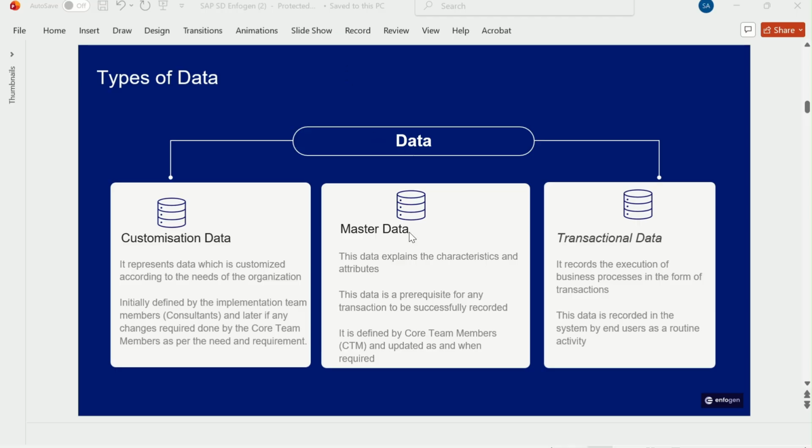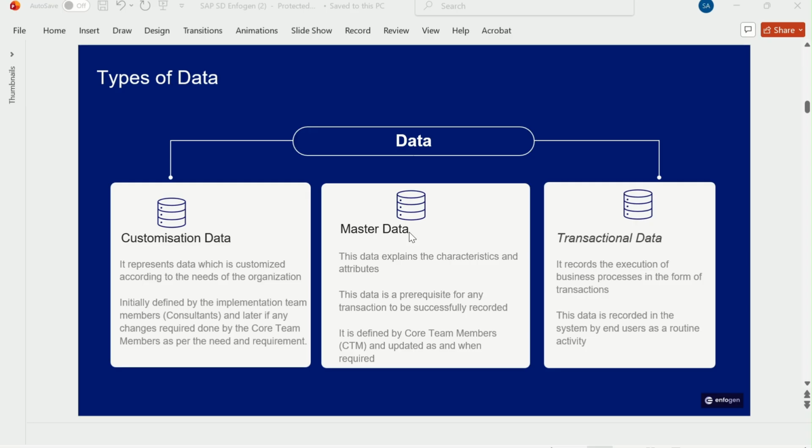The third and final type of data we use in SAP is the customization data or configuration data. Configuration data is the setup done by an SAP consultant through SPRO and using the SAP Reference IMG.